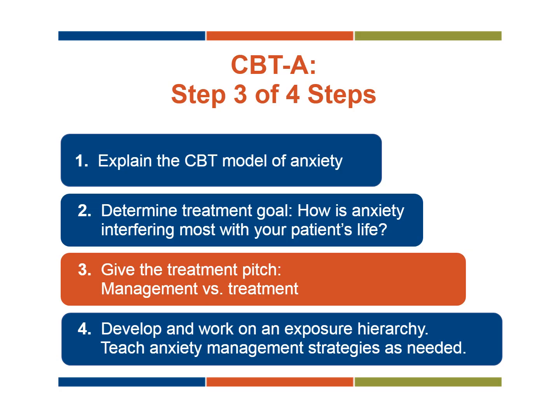So now I want you to keep this case of TC in mind as we walk you through the 4 different steps of CBT-A. The first step here is going to be to explain the cognitive behavioral therapy model of anxiety, which we'll walk you through in a second. The second step is to determine the patient's treatment goal. And we do that by asking questions about how anxiety is interfering with their lives and what they would like to see different. So this isn't what we judge and think the patient should be doing, or what we think is being interfered with by anxiety, but rather what the patient reports is really the interference. And then step 3 is to give the treatment pitch.